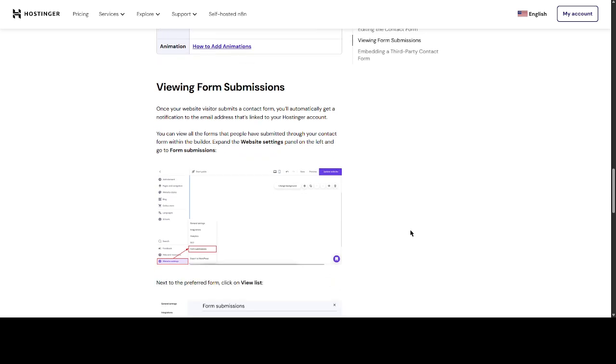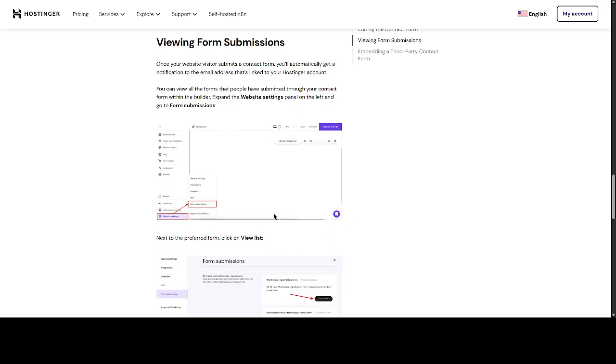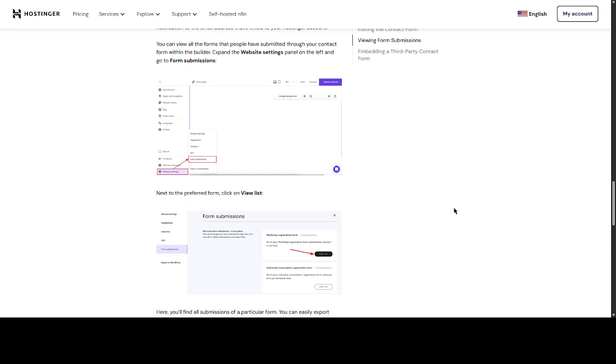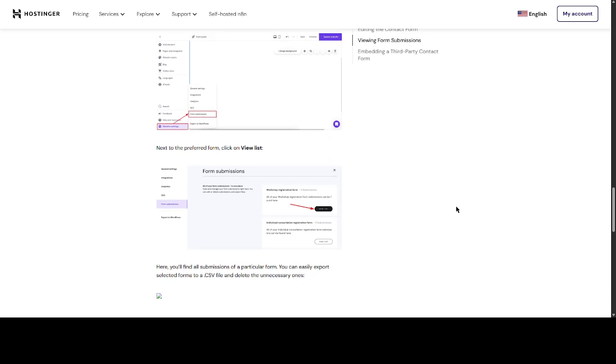Once you're satisfied with everything, the position, the look, and the destination email, it's time to save and publish your site. Look for the Save button in your editor, often situated at the top right corner. After saving, hit Publish to make your contact form live. This means visitors can now contact you using the form you've just created.